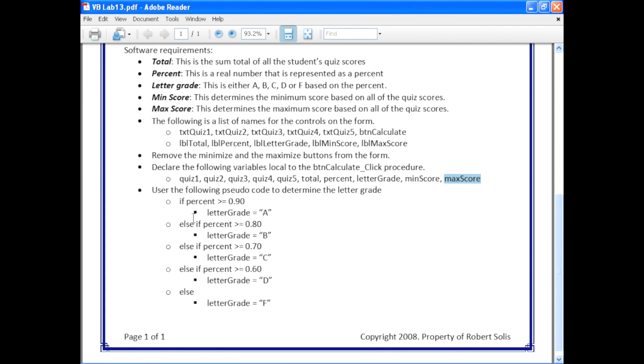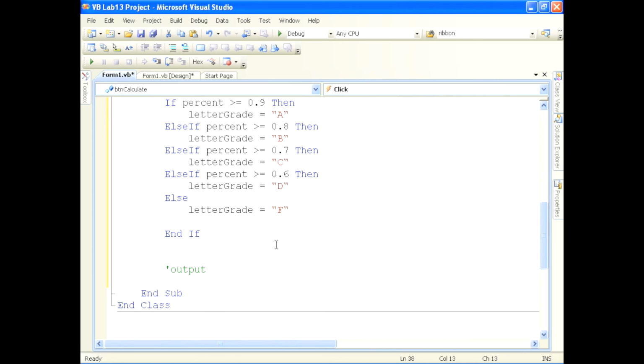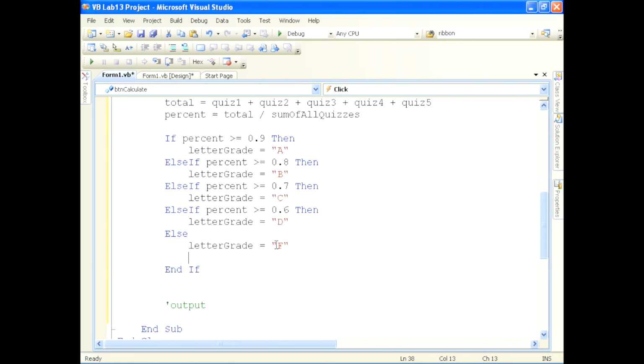All right, let's talk about this. Now I gave you the answer, right? So that's easy enough to do. But why don't I dive a little bit deeper into the reasoning why I did this? The reason why I set it up like this is as follows. Let's assume that a person gets all 80s on their quizzes. So that means they get an 80%, right? So the percent will be calculated to 0.8.